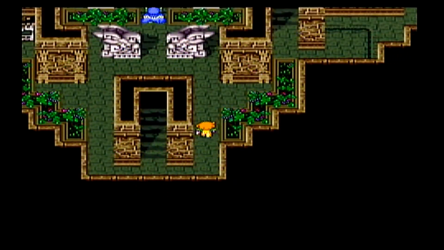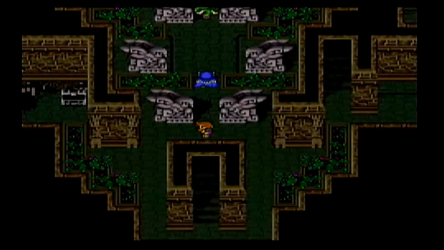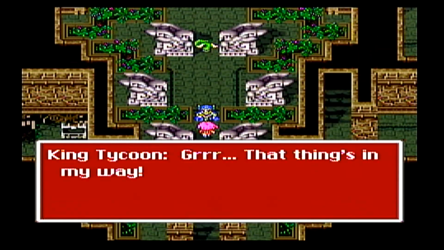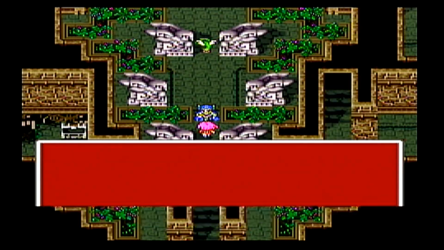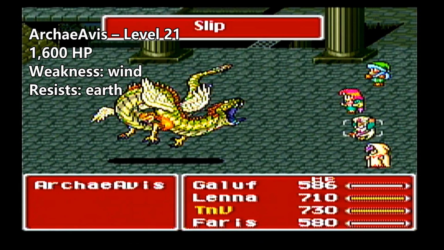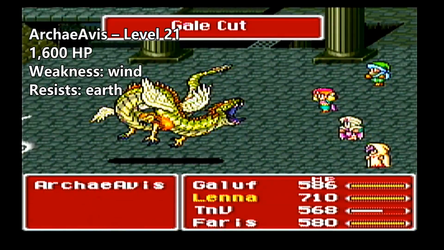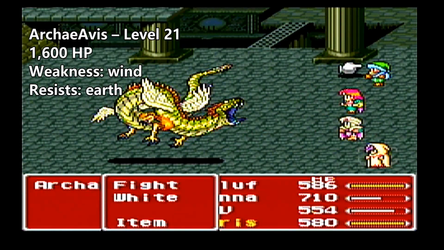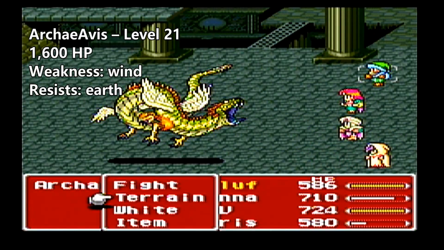So here we are. We're going to change things around a little bit. We're going to make sure that our Mystic Knights do not have a sword with an elemental property, so we're going to take off that coral sword and put on a Guardian instead, because this monster is going to shift weak points. If you have an elemental sword, or you make your Mystic Knights use the magic sword ability and it's the wrong element, they're just going to either miss Archaeavis or heal it up.